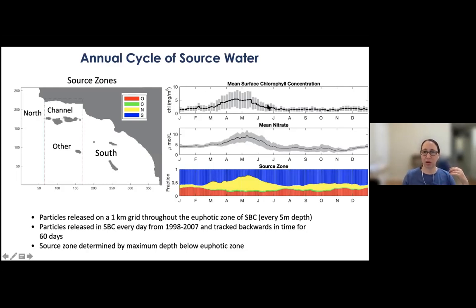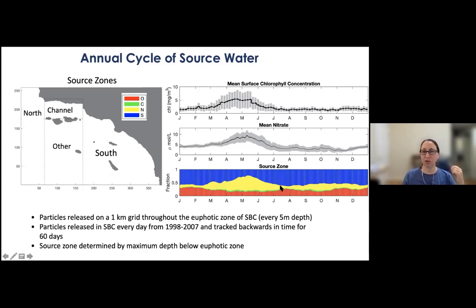And so here we have the annual cycle, and we have 4 different zones. We have the north, which is coming from the north or the California current. We have blue, which would be water coming from the south, which is Southern California countercurrent derived. Whether it came from the channel itself after 60 days was still there, which turned out to be not very many. And then if it upwelled in this sort of south of the channel, I'm calling other, because it's hard to determine exactly what the origin was in that case.